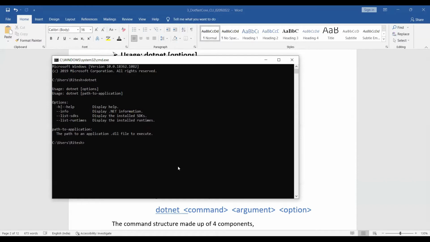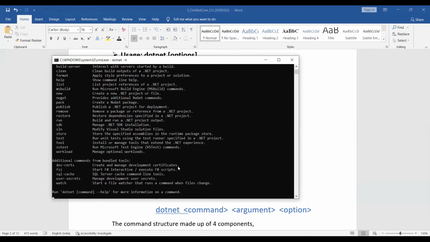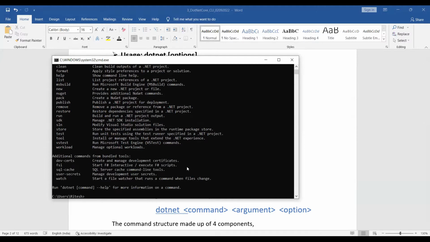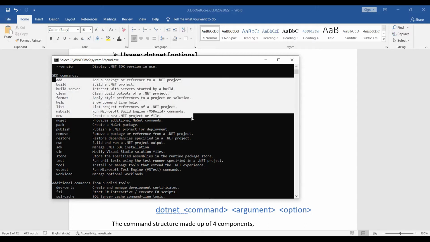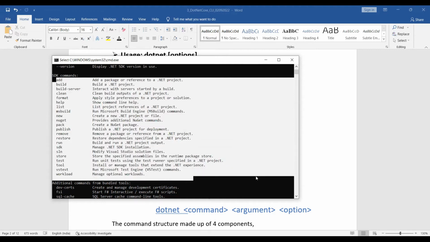If you enter dotnet with --help or -h, then it will show all the available commands which can be used by the .NET Core framework to run, publish, and create a new application in the current system. So these are all the commands which are available with the .NET Core CLI.